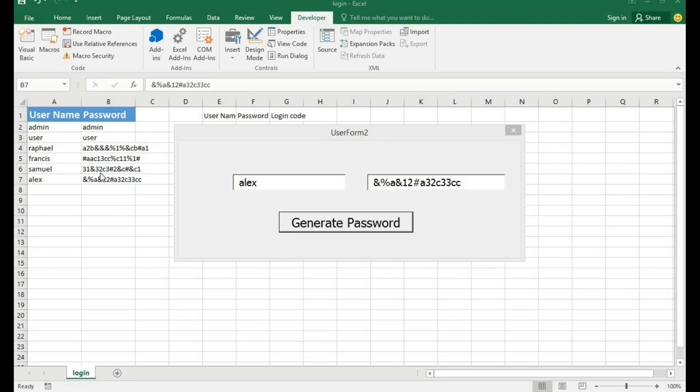In previous tutorials in this series, we have learned how to reference passwords using VLOOKUP, and we have also learned how to generate user passwords that are strong and cannot be easily guessed or broken. In today's tutorial, however, we are going to learn how to create a simple login form where the username and password have already been hard-coded onto the user form.